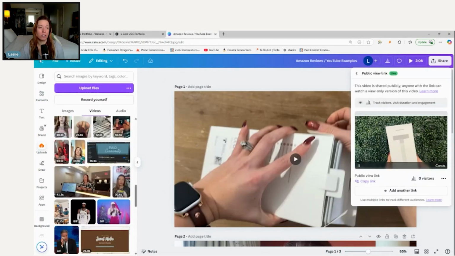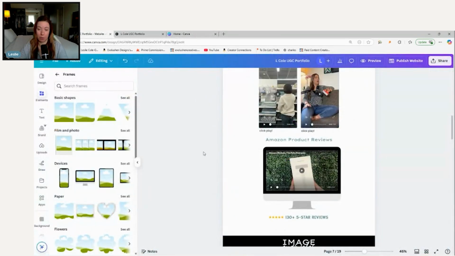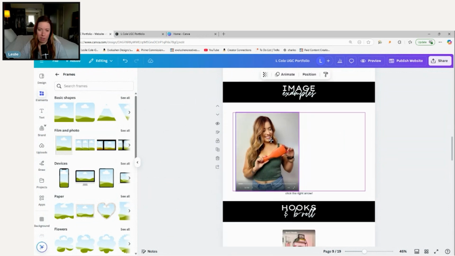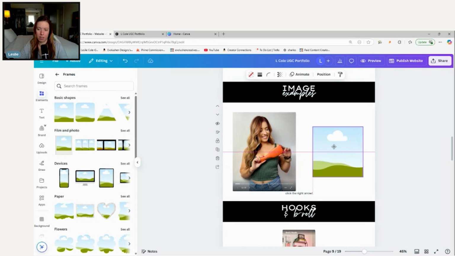Then if I wanted to do the exact same thing, and let's say I wanted to add some 1 by 1 examples instead. So I've got my 9 by 16s, I've got my 4 by 3s, I've got my 16 by 9s, and now I want to add some 1 by 1 image examples. Okay, so this was video. I could scroll down here and let's say we move this baby over and we want to change it to 1 by 1. So let's say this is what we wanted it to look like just so they could see what it could potentially look like on Instagram.